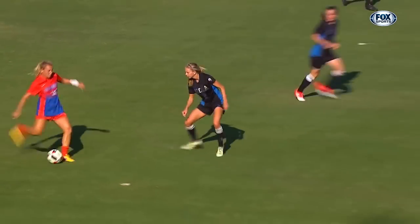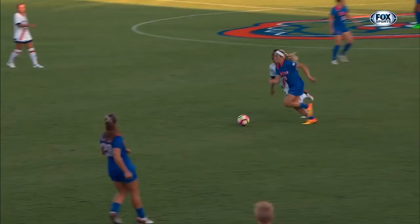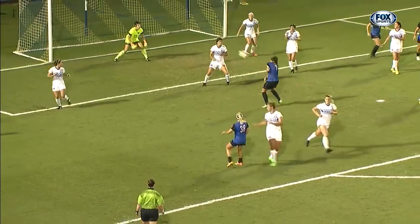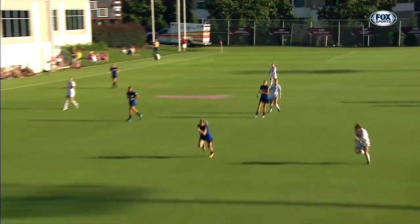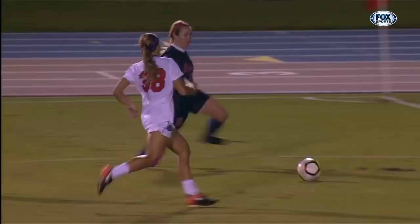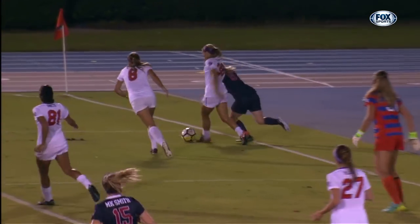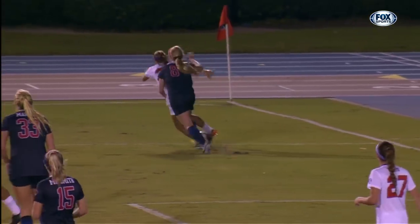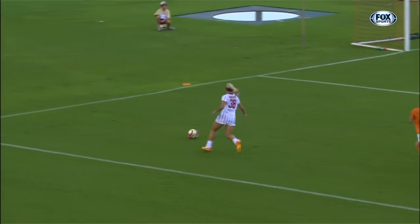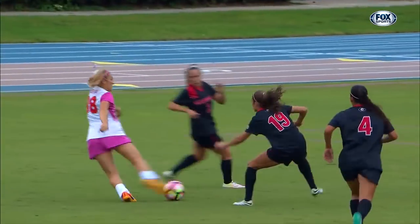Gabby made an impact on the sidelines, but on the field is where she really shines. Seiler is one of the most versatile players — she can play any position and it's not rare to see her start on offense and end on defense or vice versa. She's a huge threat on both sides of the ball. She's more offensive-minded, so she'll get her stuff done on defense without getting beat, but she also has an offensive mindset and will take all the kicks, always playmaking in the offensive half.